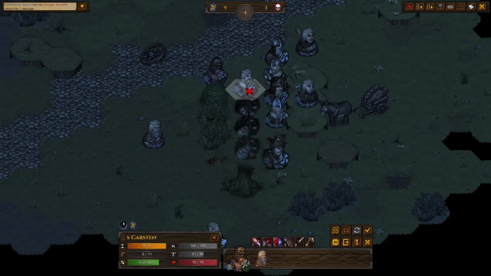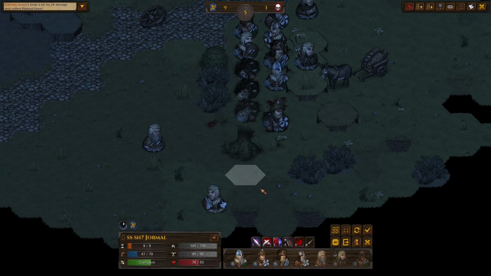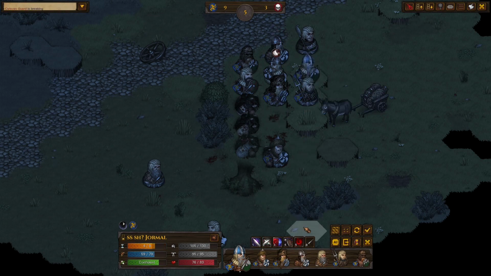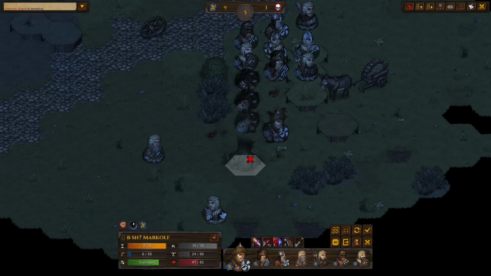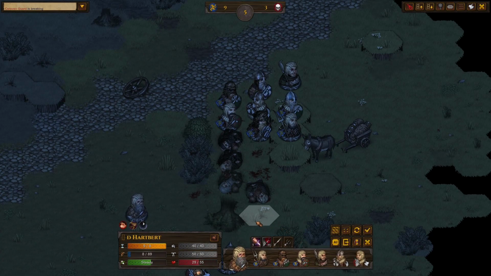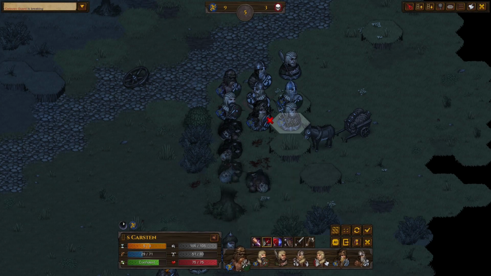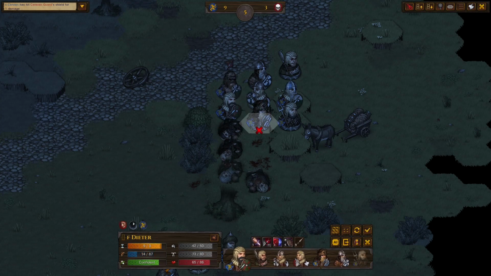That's it. All right, we gotta get in with him now. Okay, still wavering. All right, he's breaking. See, this is where not having knives is very costly. He's up in two turns. Maybe we can bump him. Let's try and bump him.